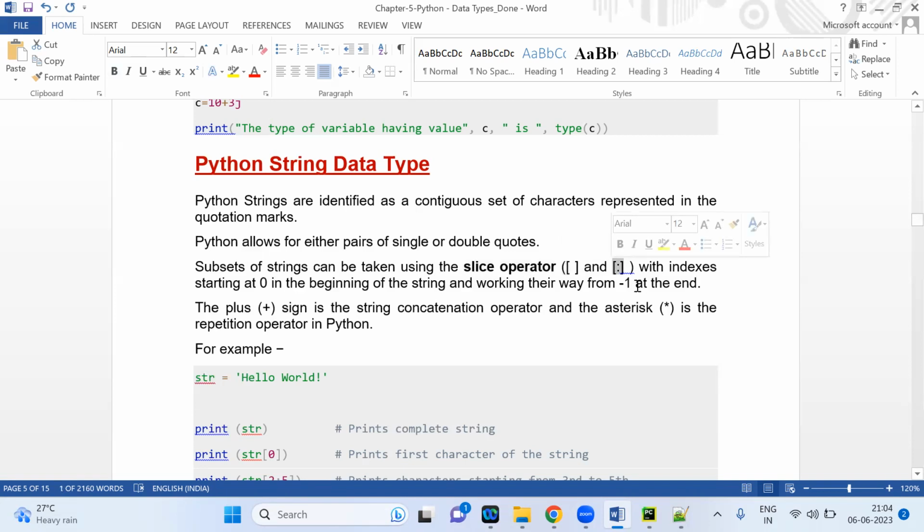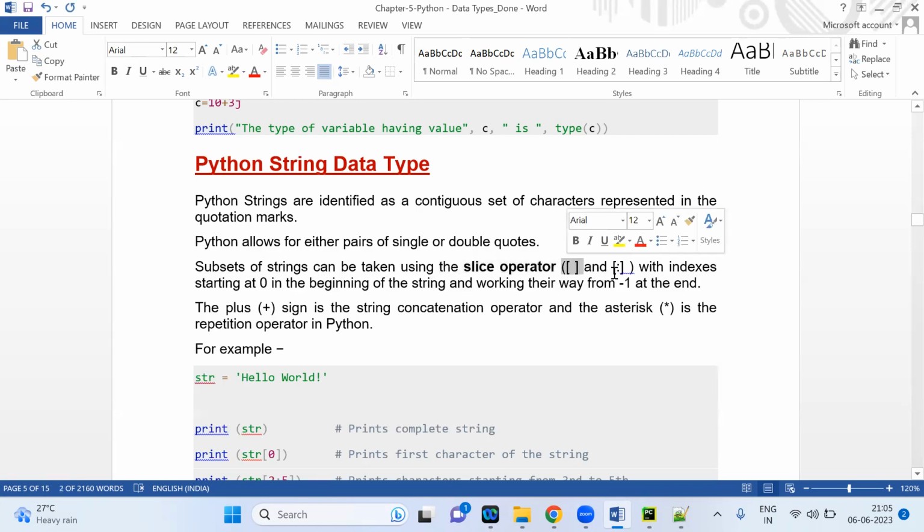A colon is used for slicing to find the subset or substring. So a subset of a string can be taken using the slice operator.